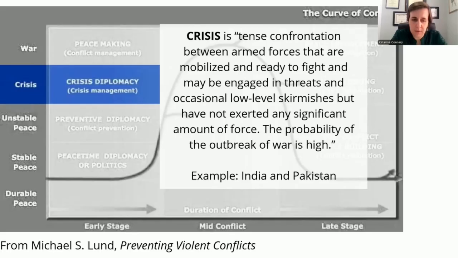An example of a conflict in this crisis stage could be between India and Pakistan in the territorial disputes of Jammu and Kashmir. This has been an ongoing and deeply entrenched conflict, which has existed since the partition of India and Pakistan at the end of British imperial rule. The conflict has quite easily moved into the war stage and then back towards the crisis stage. Both India and Pakistan are on high alert and ready to engage in threats or fight for their interests.